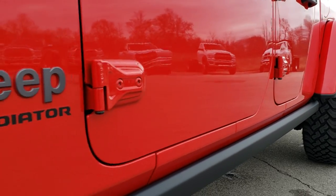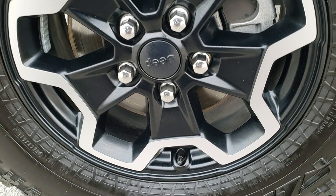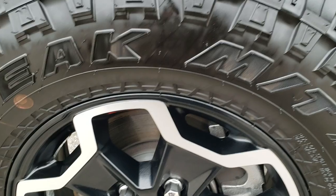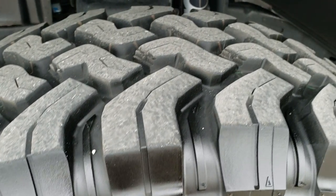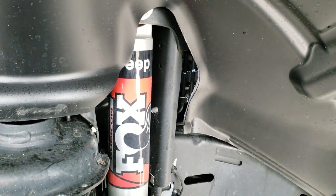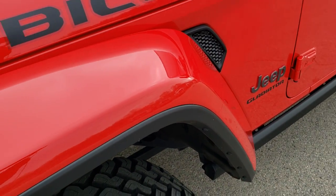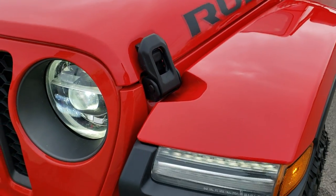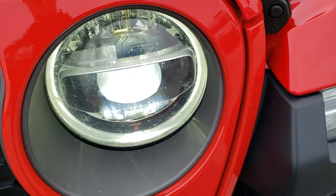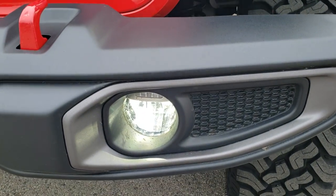Very clean on that side. It does have the rock rails. Painted and polished aluminum rims with Falcon Wild Peak LT 285/70R17 tires with a nice off-road tread. You get the Rubicon Jeep Fox shocks, the color match fenders, and the Rubicon lettering on the hood. This one has the LED lighting group — LED running lights in the fender, LED running lights and LED headlamps, as well as LED fog lamps.